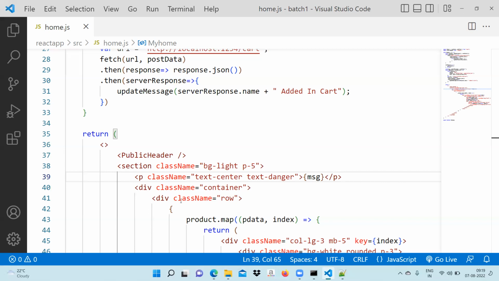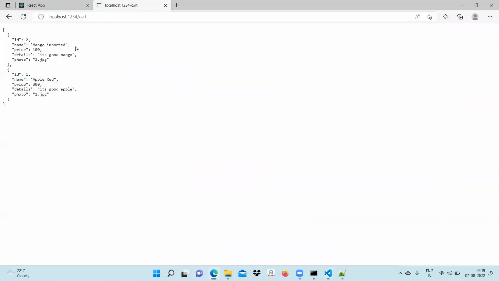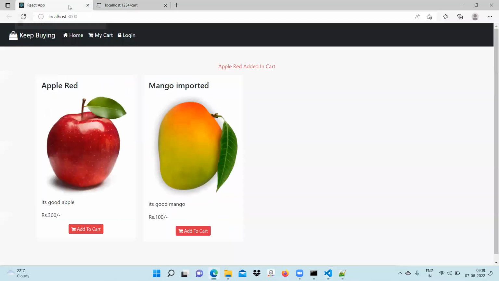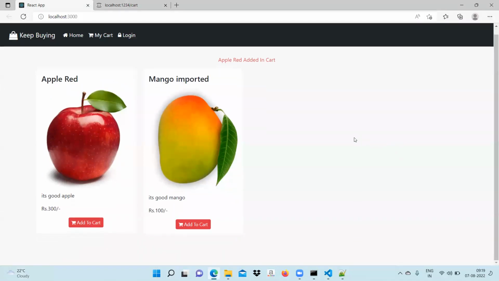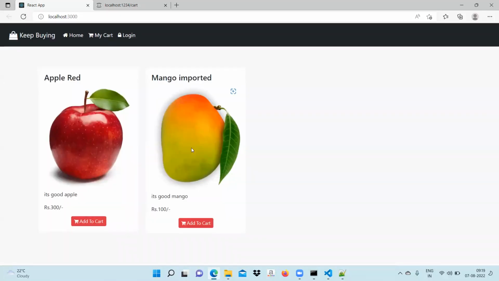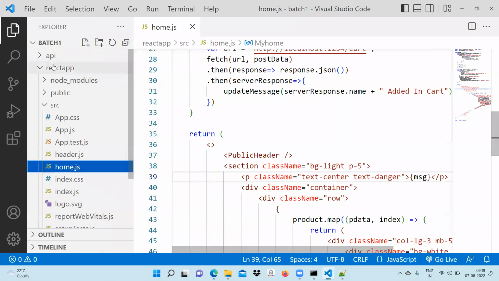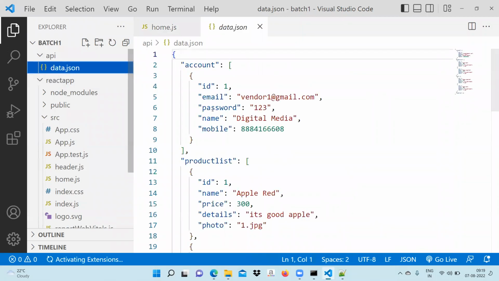Okay, so hope your add to cart works and the item is going to the cart array. Item is going to the cart array. Next, if you add the same item one more time, it will not show you anything because the item is already added in the cart and the ID is already there. Look at here. The ID what you are talking about.